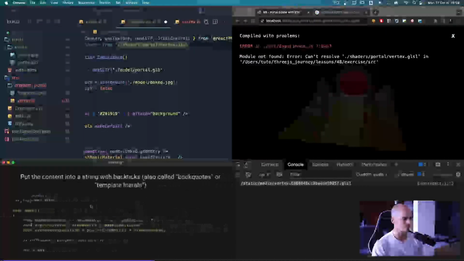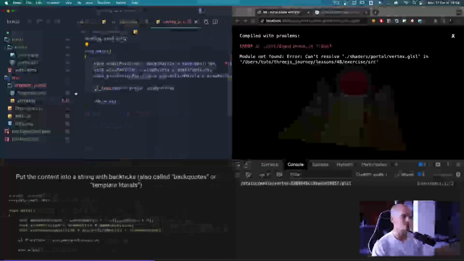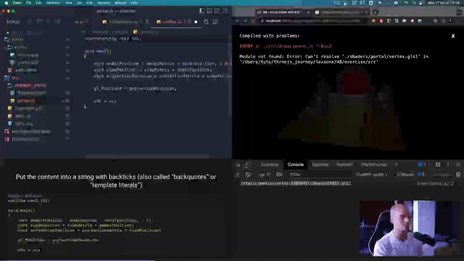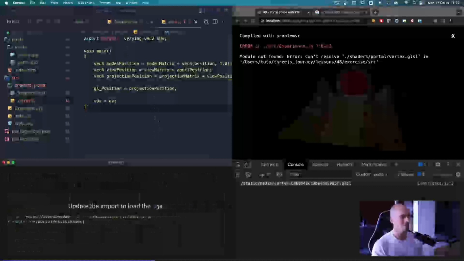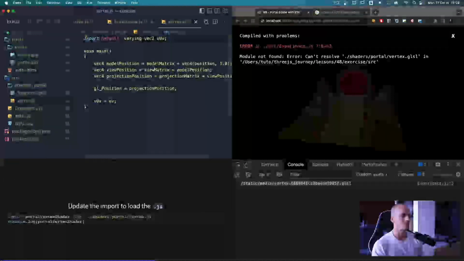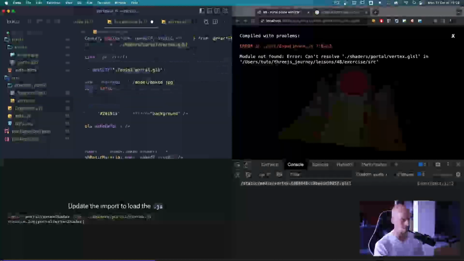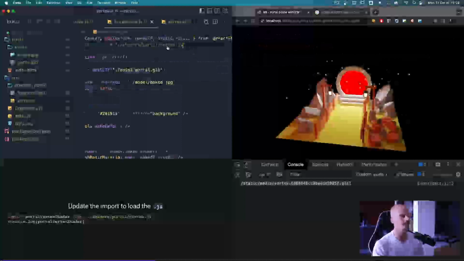Next, in the vertex.js, so this is not JavaScript, we're going to export. Follow what I'm doing. Export default, and check that I'm going to put the whole shader inside backticks like this. Okay, and I'm going to save. Then we're going to go inside the experience.js. So export default, backticks open here and backticks closed here, and we put the whole shader in there. It's the same shader. Back to experience.js. I need to change the GLSL to JS and check that.